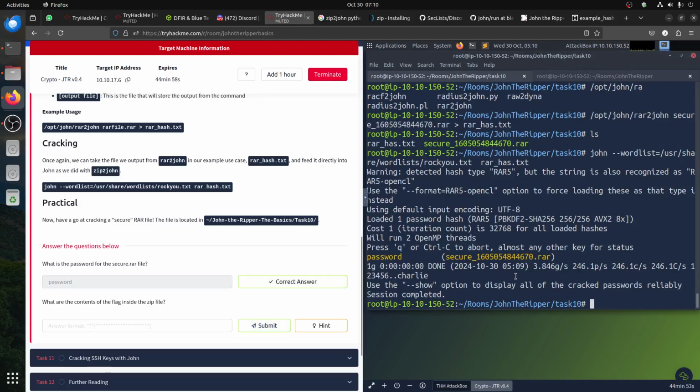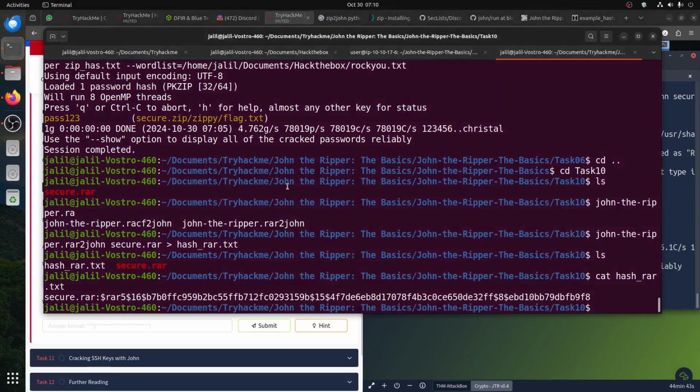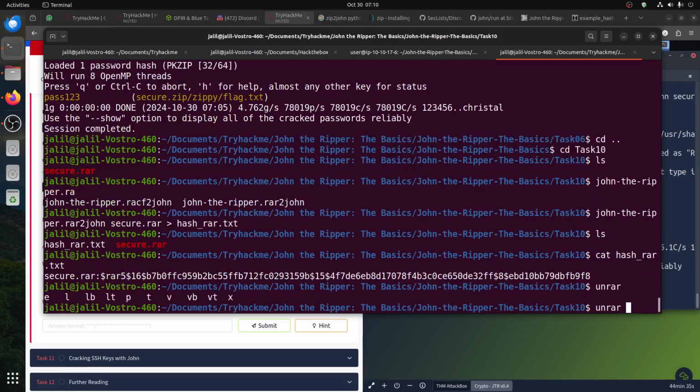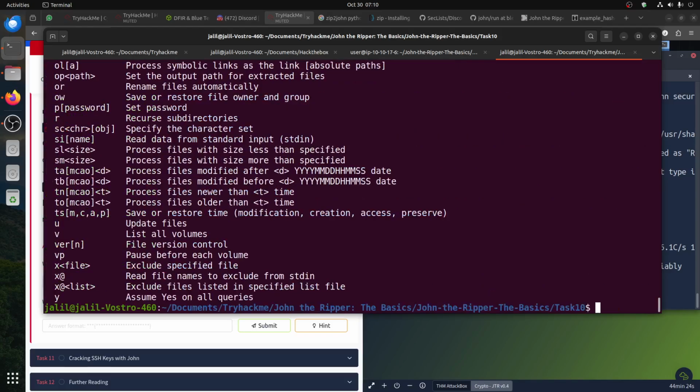Now it's rar, so we need unrar. Is unrar installed? Is it installed on my machine? My machine has unrar, so we can just try secure.rar.